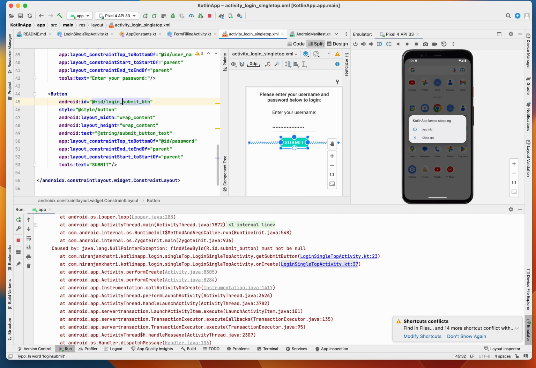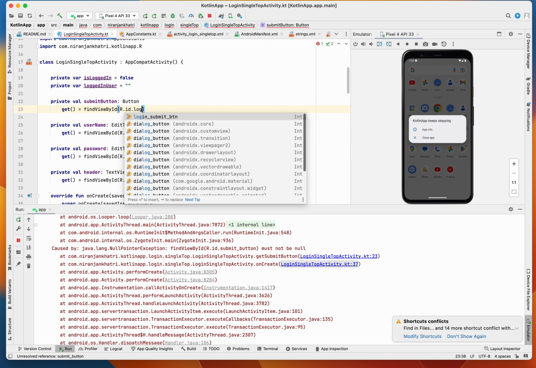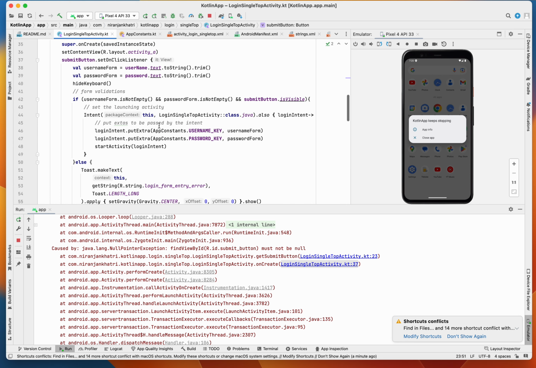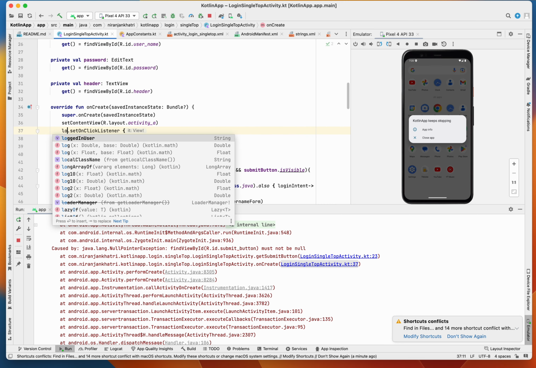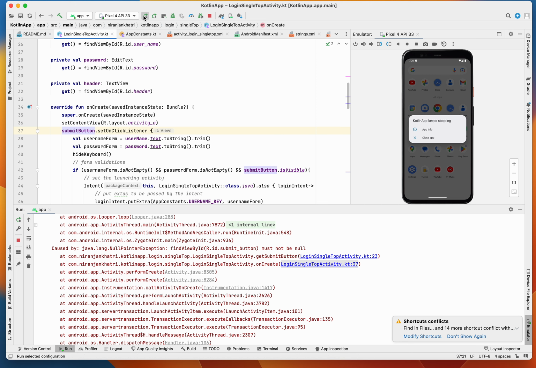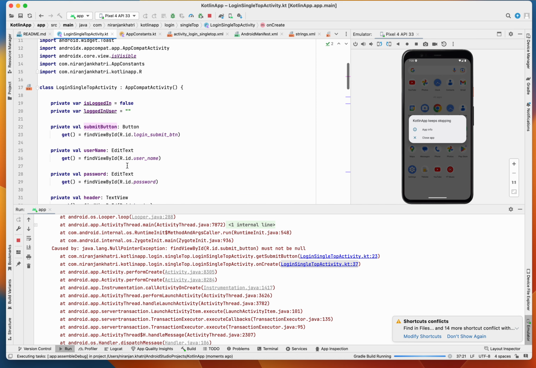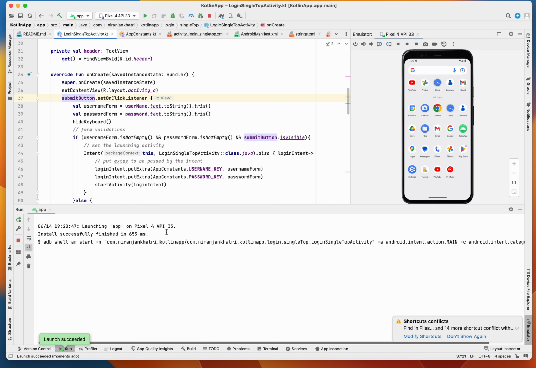Let me rename this. Okay, let me launch it again, because I have been using multiple submit buttons with the same name, and that's why it's creating some problems here.